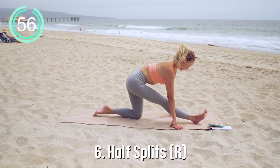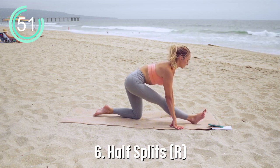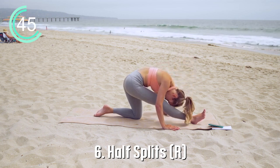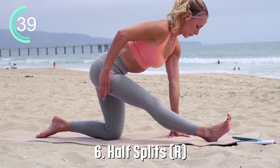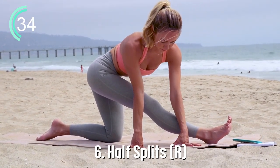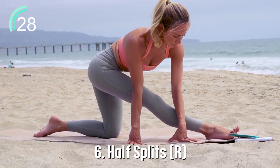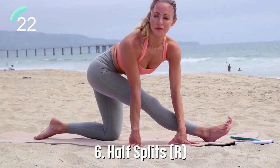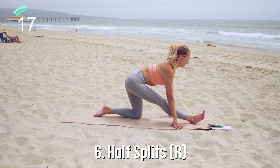Half splits pose. Here it's really important to think of the position of your hips — you want to feel like you're pulling your tailbone up, so you're sticking your booty up slightly. Then you elongate your spine, and from there you can reach your forehead down towards your knee. I'm putting my thumb there to remind myself to square off the hips. And I'm adding a little twist here — if you want to go further you can. I'm just flexing and pointing my toe, really feeling into my body. It's just a really organic movement practice, so allow yourself to feel into your body. Breathe.